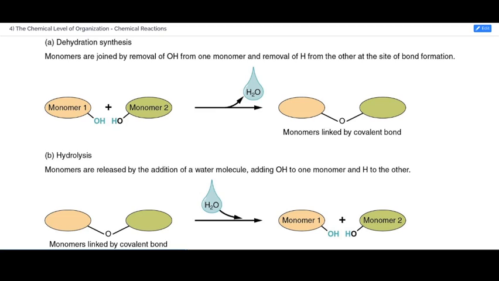It doesn't have to happen precisely like this, but as long as one oxygen and two hydrogen atoms are removed when two monomers are put together, that's dehydration synthesis. Dehydration means taking water out, and in fact, a water molecule's worth of atoms are removed in that reaction.